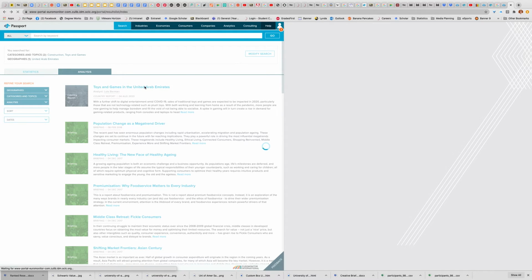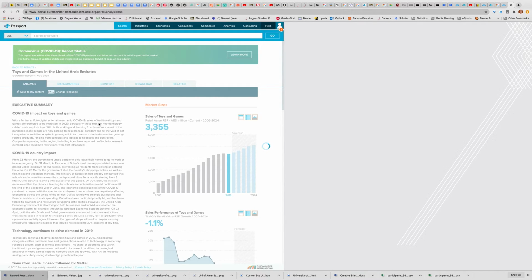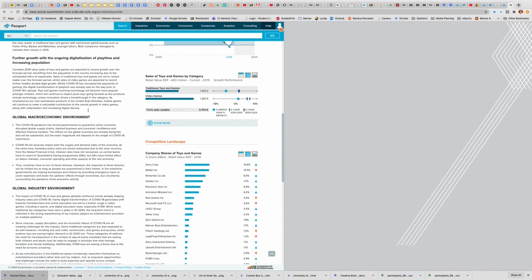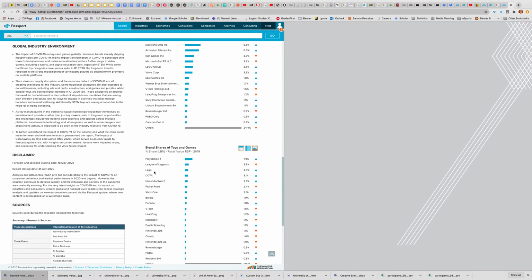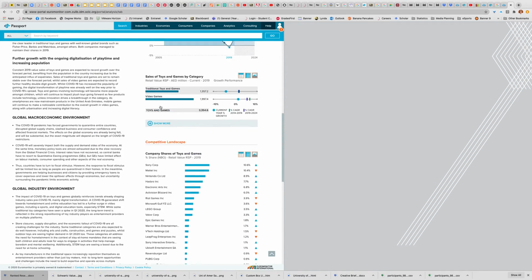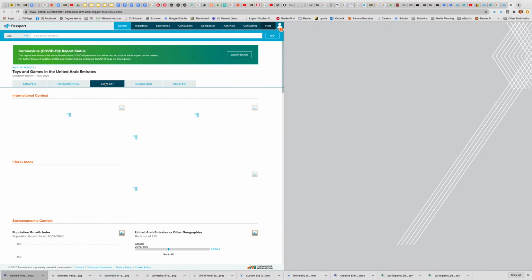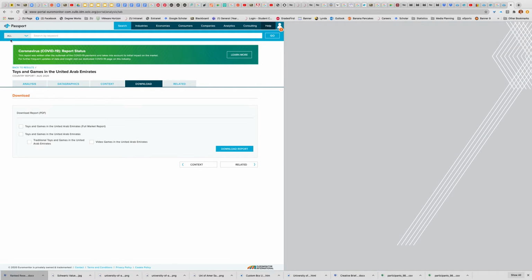But you could click on toys and games and get a report there. For instance. Okay, oh, look at that. They've even got a COVID update on the impact on toys and games. Right. We've got some data on which companies share this. That's why the analysis can be a little bit better. There's Lego. Oh, there it is. Number 3. Okay. So you can have a look at that and see what you can find based on your industry as well. There are a lot of different things. You can download the reports, etc.